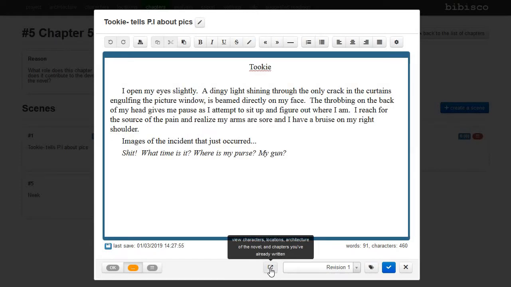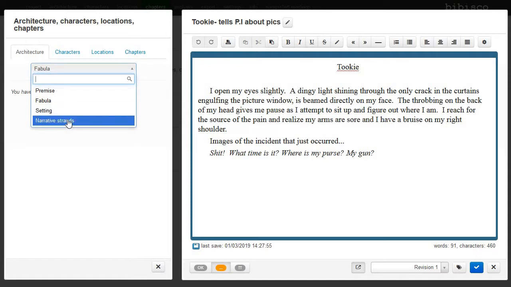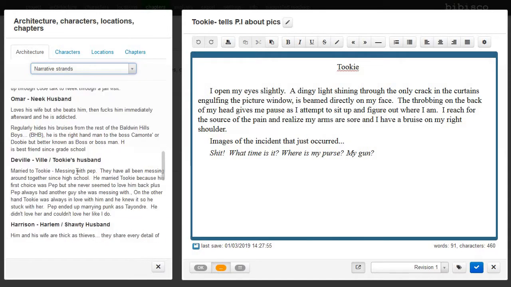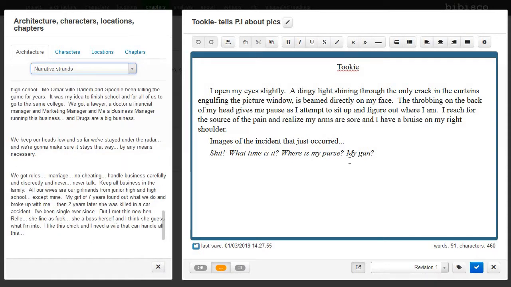But instead of that, I can just pop this little baby out right here. I can look at my premise. I can look at my fabula that I've created. I can look at narrative strands in case I don't remember something about the particular narrative strand of this character. So this is a really helpful tool, the pop-out here.